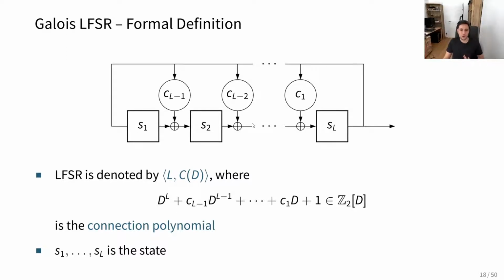Okay, so this is the Galois representation. It's a bit similar and a bit different to the Fibonacci representation. Again, we have this state, in this case S1 to SL. I hope the indexing is correct, but it should be. The working is essentially the same: we have the new input bit here, and what we produce here are the output bits. So that works the same. But you can note, for example, that the arrows go in different directions if you compare it with the representation above. But it's essentially the same.